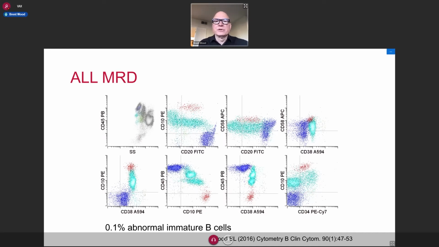So that population of cells in red has an overall immunophenotype that's most reminiscent of the first early stage of B cell development, or stage 1 hematogones, but exhibits important immunophenotypic differences that allow us to identify it as abnormal, even at relatively low levels, in this case at a level of 0.1%, which is not unusually low these days. Nevertheless, it serves as a relatively straightforward way for B lineage neoplasms to identify the presence of residual disease. Next.